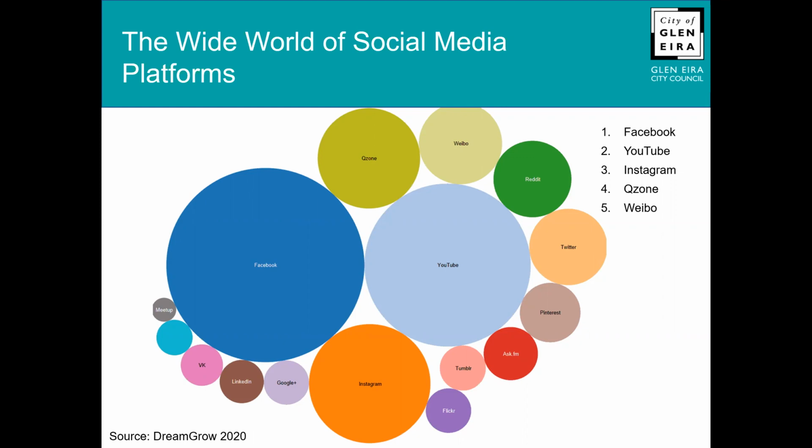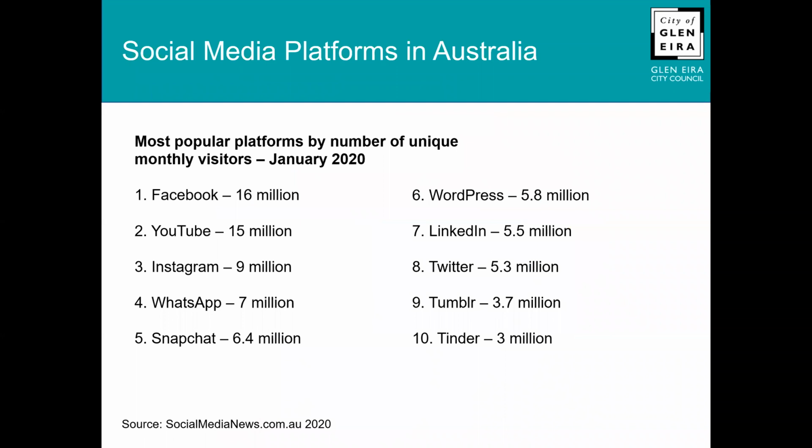So there are about 75 different social media platforms currently available around the world, with more being created every day. The advice of a social media specialist is that you don't need to be on all of these platforms. You just need to identify the platform where your audience is and where they're going to listen to you. So we're narrowing down what we're looking at.